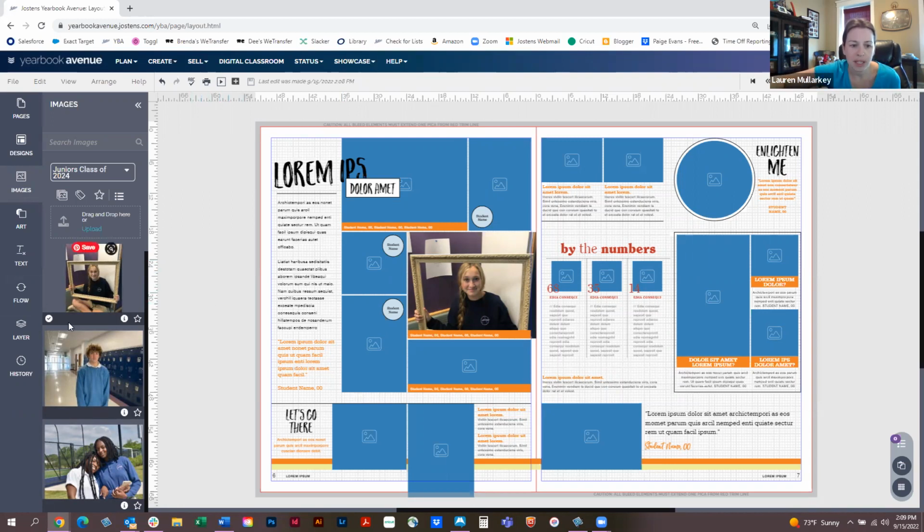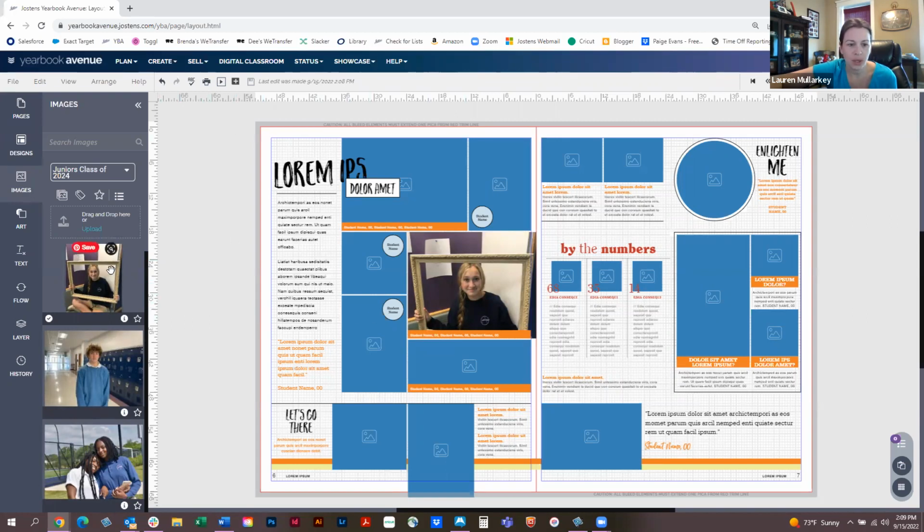All right. The other thing that you'll see with the photos, if you're tagging the photos, it will actually put a little tag down here when the photo has been tagged with a student name. So that's a really helpful thing if you're working on doing an index, which some schools do, some schools don't. But that's another icon that you might see down here.